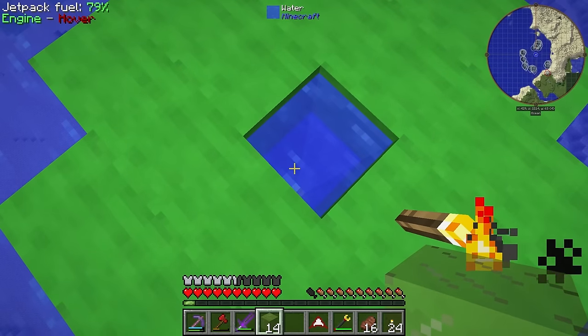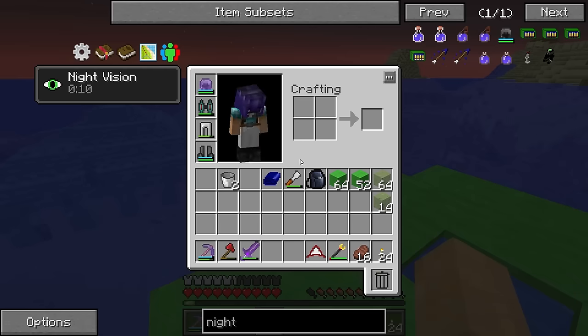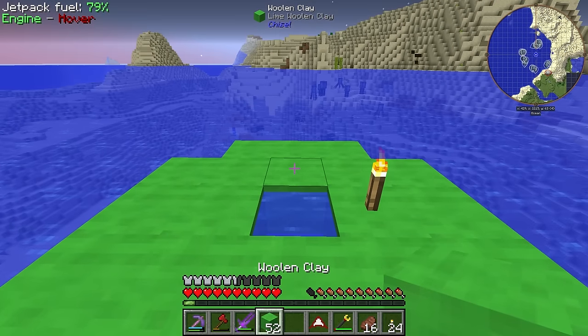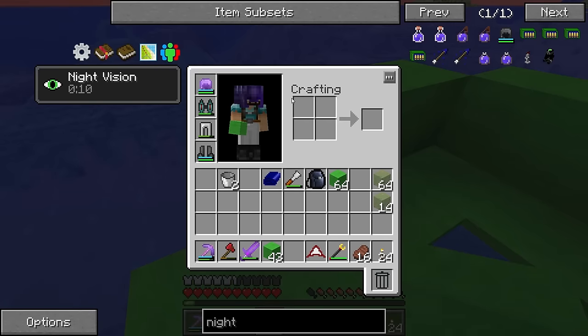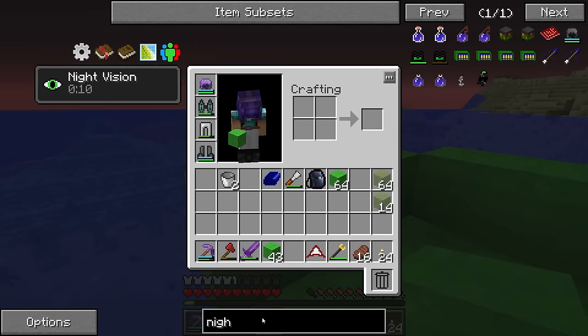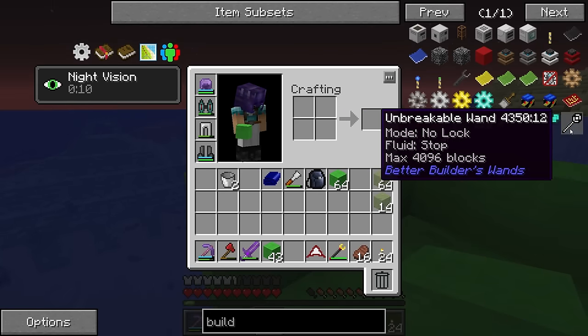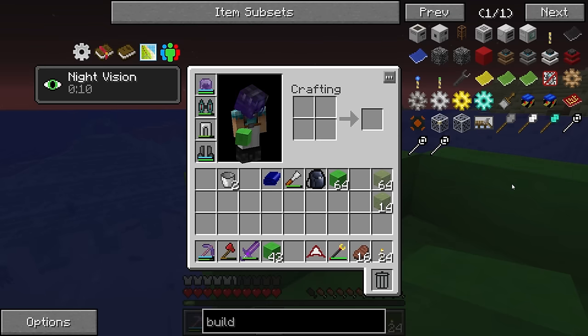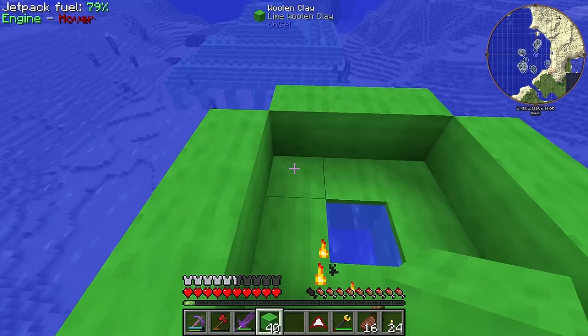Okay, so now we have a little tube going down the middle. That's exactly what we want to see. Now let's work on the structure up above. So we're going to be building up these walls a little bit. Do I have a builder's wand or anything like that? Builder's wands? Oh, we have... Ooh, okay. We have the better builder's wand mod. Okay. Might have to go and grab that as well.